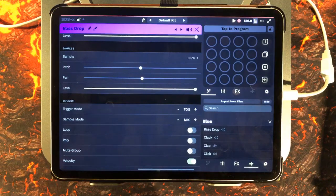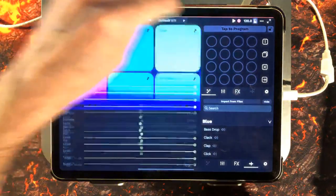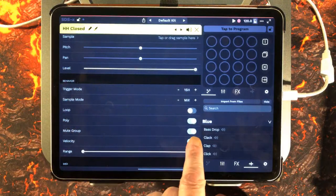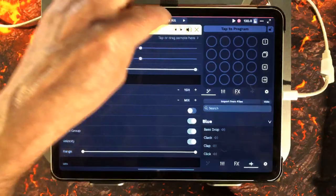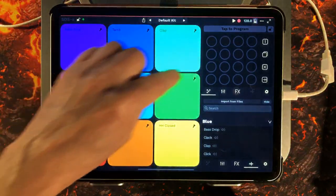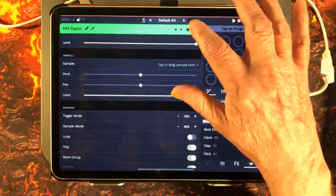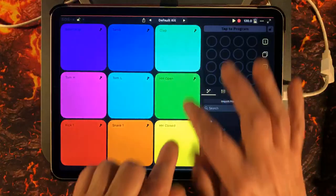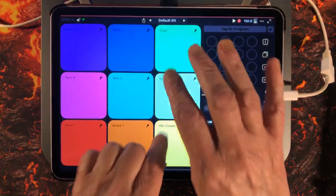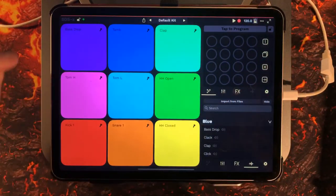Mute groups. So this is where I say it has one mute group. For instance, if we look at the hi-hat closed, I think mute group is on for that. And then if we close this and choose hi-hat open, you'll see that the same mute group has been applied. So hi-hat open and closed mute each other. And it has one mute group, so you could apply a mute group to this.